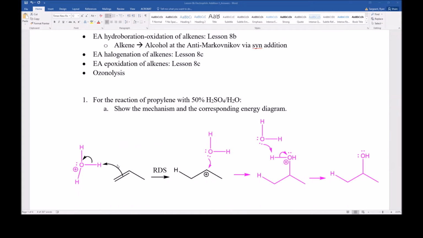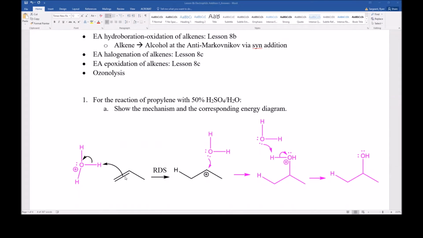Now the thing that it's hinging out is the same general class of molecules that we looked at yesterday, those being strong acids. Sulfuric acid, when mixed with water, sulfuric acid is by definition a strong acid, so it reacts with water to form the hydronium ion. And while hydronium is not itself defined as a strong acid, it's the strongest of the weak acids, and strong enough to pull the pi bond electrons out and form that carbocation.